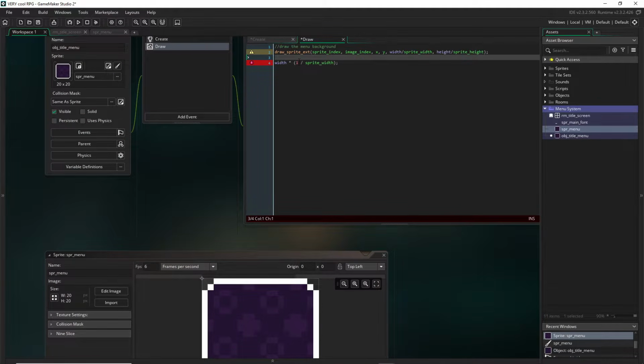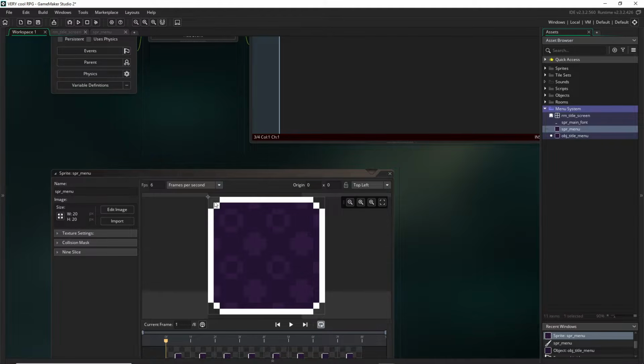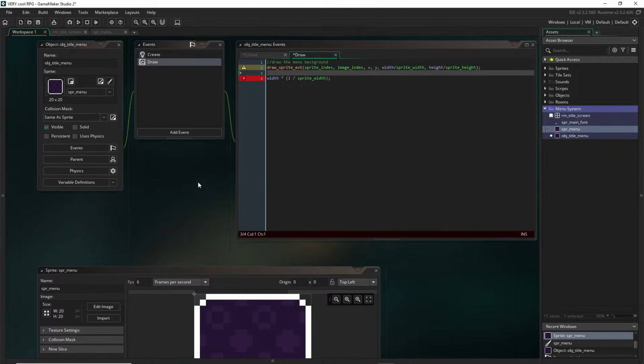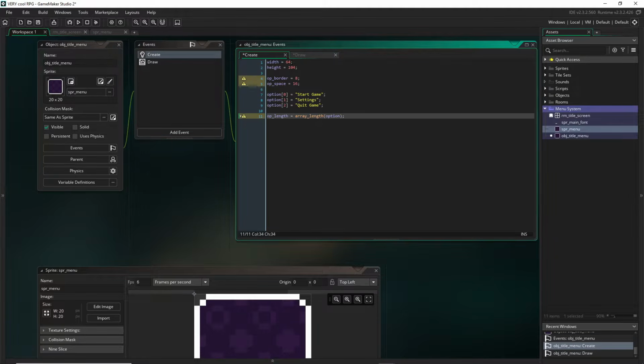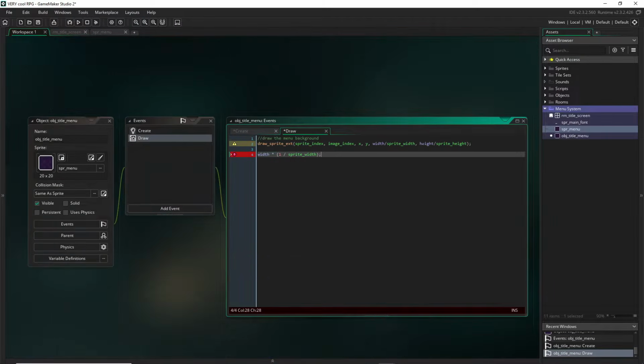So if we are saying 1 divided by 20 up here, 1/20th of 20 is 1. So it would be returning 1 pixel. And then we're just multiplying it times the width that we set here. So it's saying 1 pixel times the width that we have, which would make it 64 pixels wide. And that's the same principle for what we're doing with the height over here.